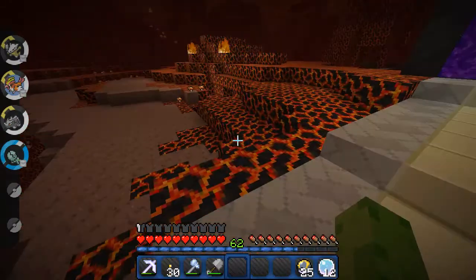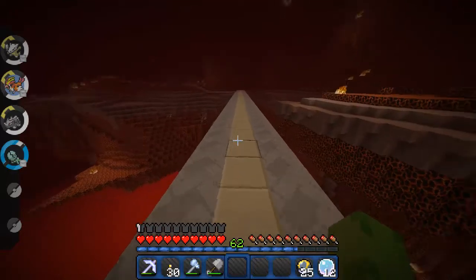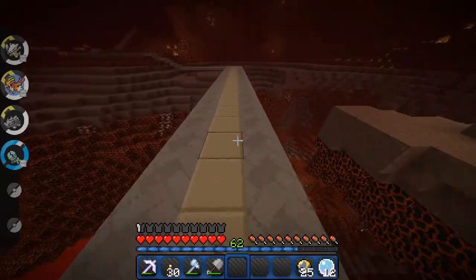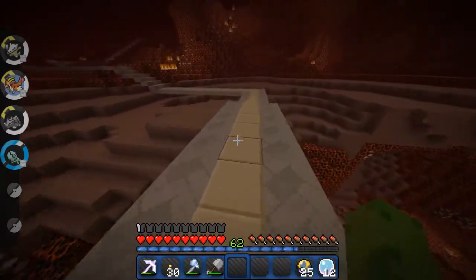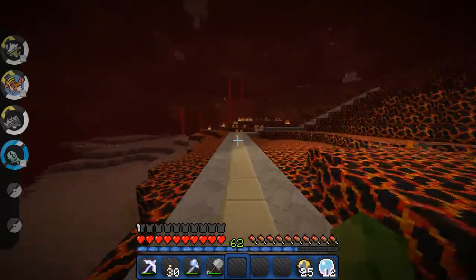We're in the nether. Look how cool netherrack looks in this texture pack. But let's head on this way. This is the path I created. I put a little bit of sandstone in here because I'm out in a desert. I figured it'd be appropriate. And we're actually not too far from Max.